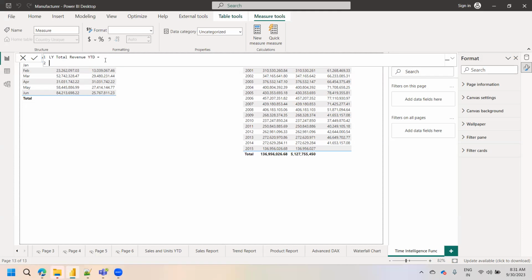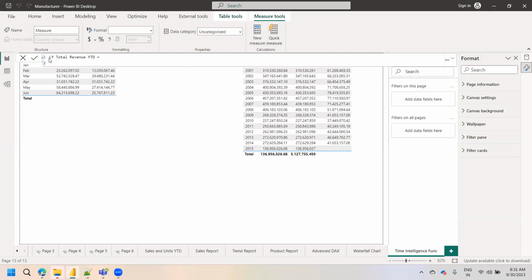Can someone please guide me which function we are going to use? If it is a YTD, year to date, is that calculate or else total YTD? Why is calculate required?